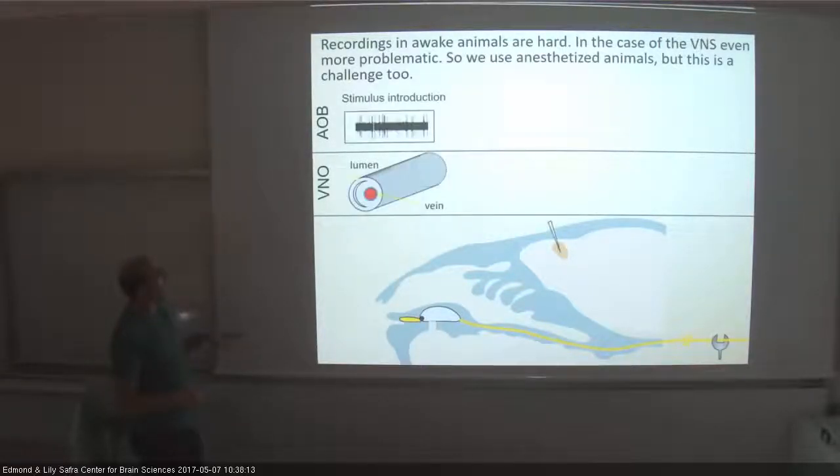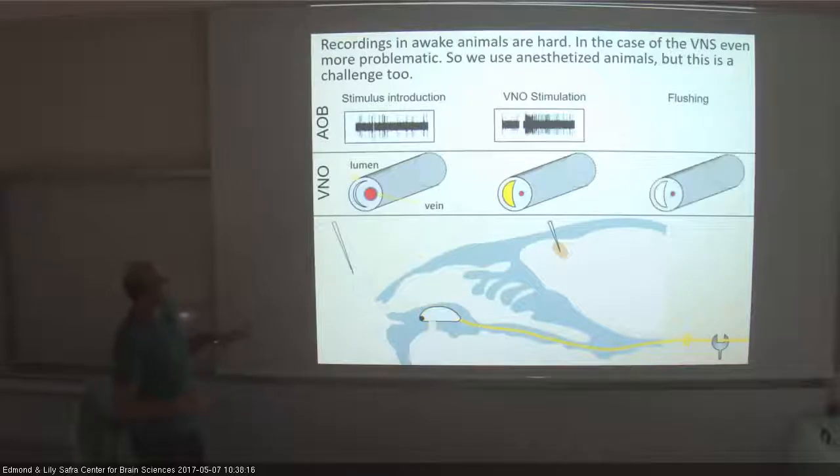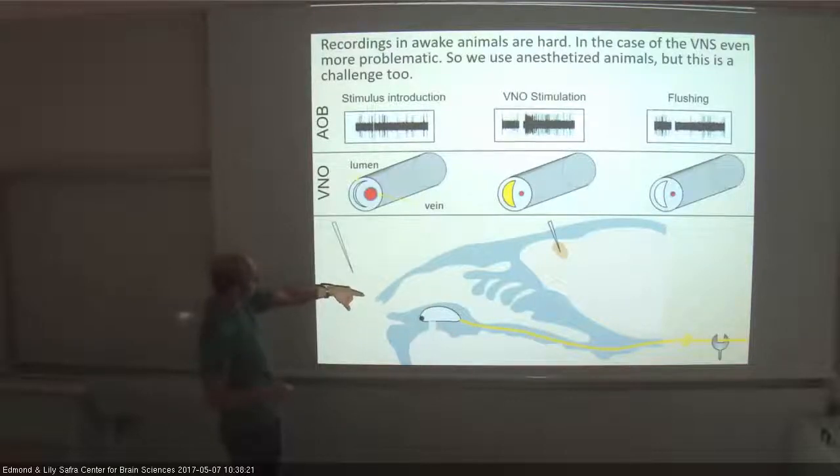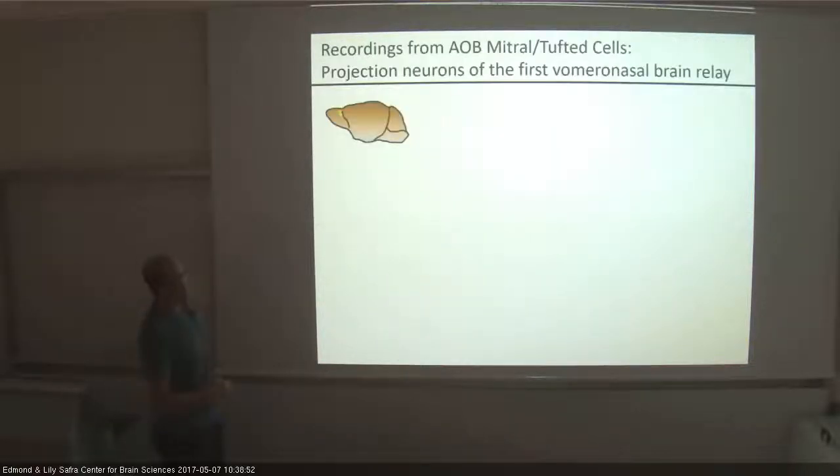So when we do an experiment, I will just describe this quickly. There are various stages, but the main point here is that when you give a stimulus to the nasal cavity, and a stimulus could be, for example, a drop of urine, initially there's no obvious change in firing rate of a given cell that you're recording from, but once you activate the sympathetic nerve trunk and induce suction, this is shown here by the expansion of the lumen, you will see an increase in firing rate. If you're lucky to record from a neuron that responds to this specific stimulus, because not every neuron will respond to every stimulus. Okay, is this clear? You're with me? Good.